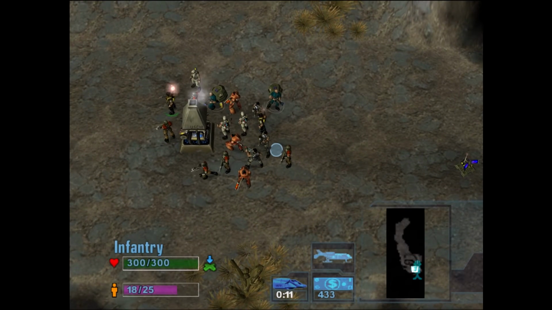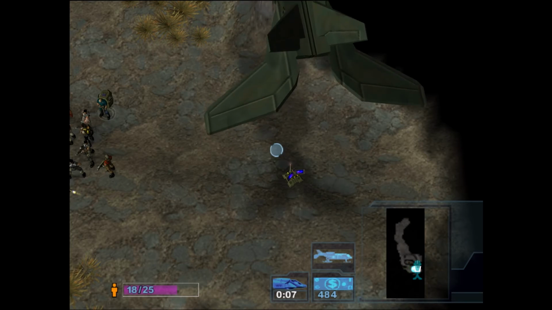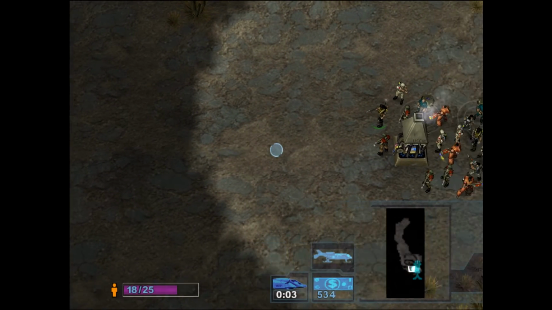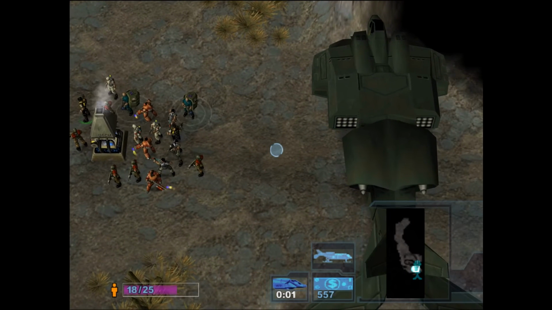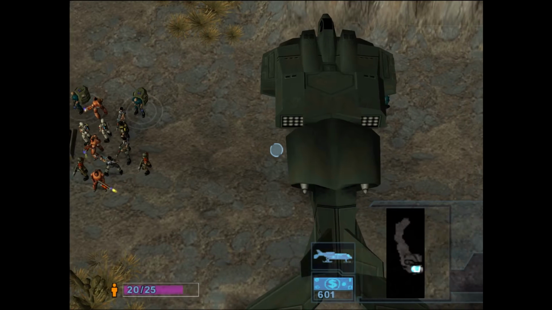Playing as the Predator and the aliens, I always thought, why can't I destroy these beacons? It would just save me so much hassle. That's true. Yeah, you'd think you'd be able to. But you have to destroy the contacts.